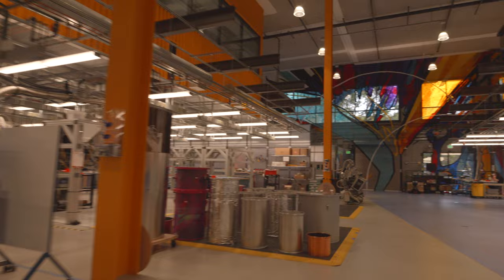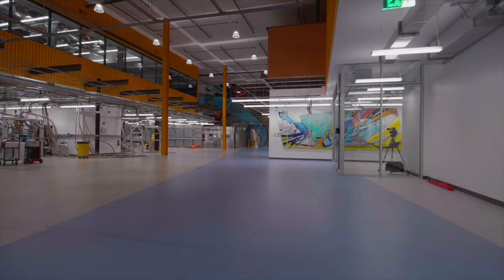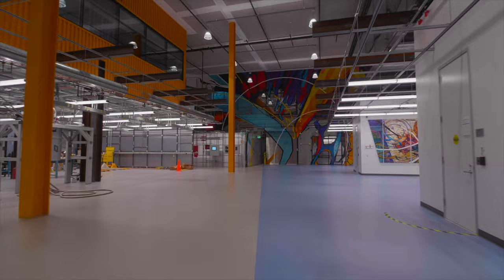We do want to drive for the scientists to see the work from a different way. When I ask people, what does a scientific lab look like to you? I would like for people to start thinking of the lab that we have built here as the thing that comes to mind.